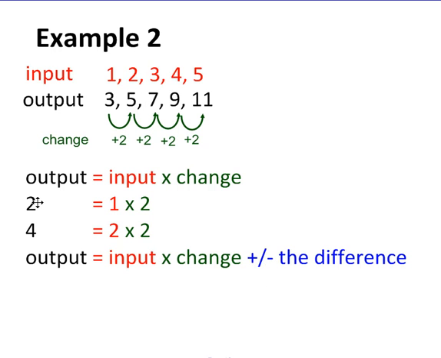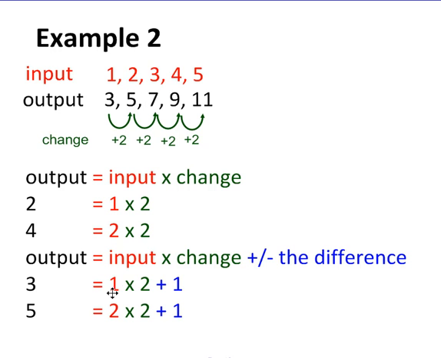So if I look at the first number, I get 2, but the answer is meant to be 3. And in the second one, I get 4, and the answer is meant to be 5. Have you noticed the difference? This number here, the first one, is 1 less than the 3, and obviously 4 is 1 less than 5. So what I have to do is actually add the difference. And what's the difference? 1.